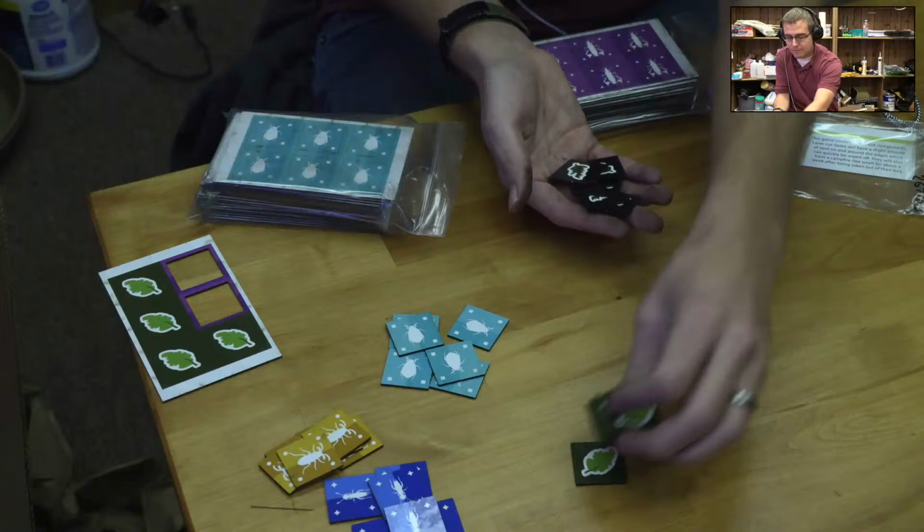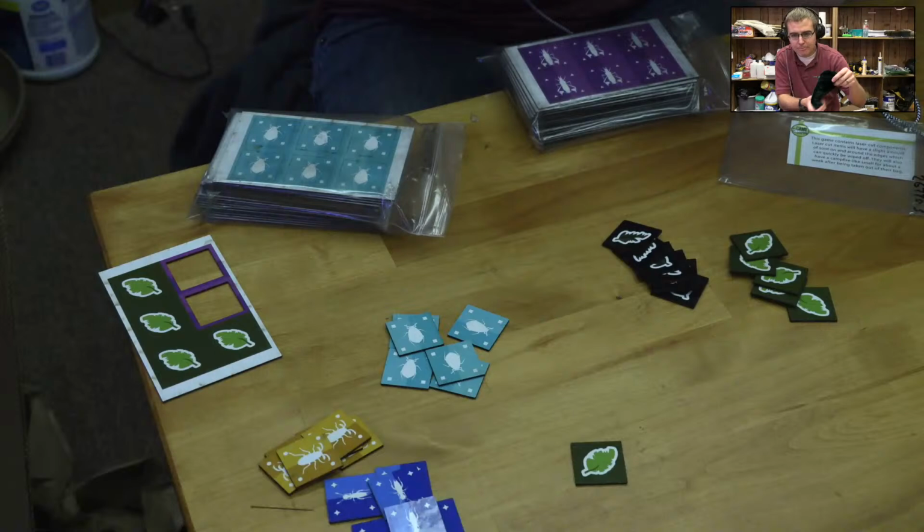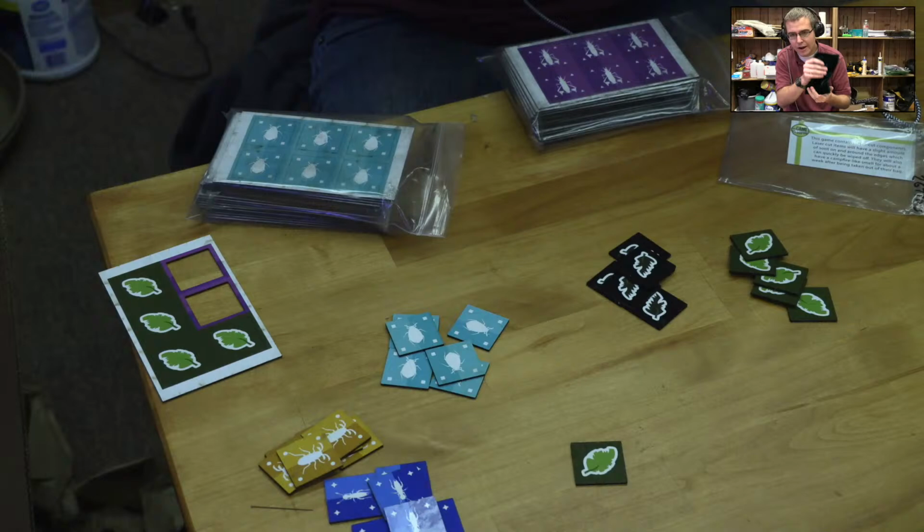So what's going to happen is as the game is progressing, the player is going to be pulling tiles out of this bag to see what's going on with their field. They're going to be seeing, oh crap, I've got all this damaged crop. Whoops, they're a little too late to be using those pesticides or making good decisions. So they're going to be pulling stuff out of here, and the contents of this bag are going to be changing over time as the game progresses.